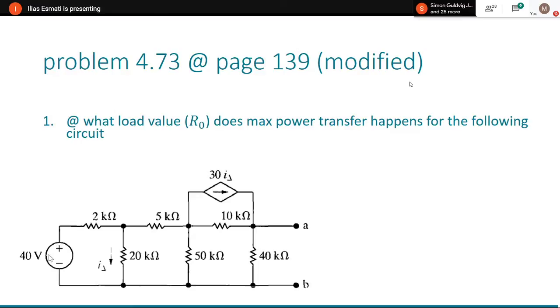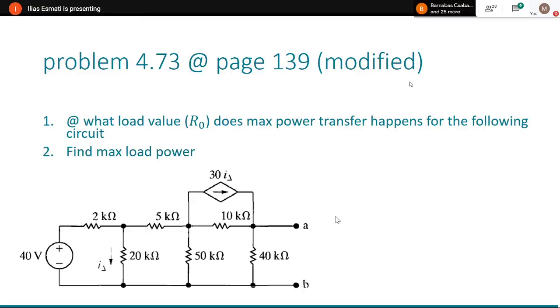So I have a power source, an independent voltage source. I have a dependent current source. This means that the current depends on a value somewhere else in the circuit. Where have you seen something like this? Well, a transistor maybe, because depending on how much base current you apply, the collector to emitter current changes. Anyways, we do not care about the details, but let's say we have a circuit like this, and we want to know what would be the maximum power transfer.